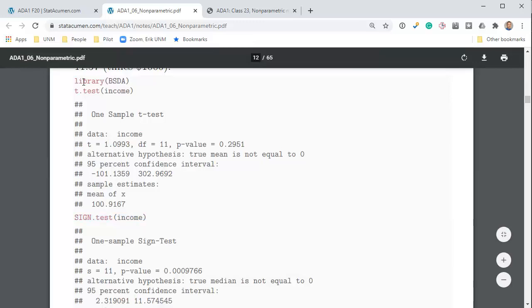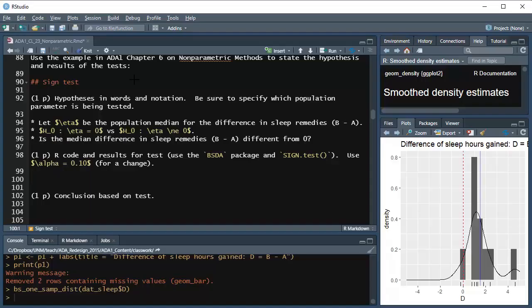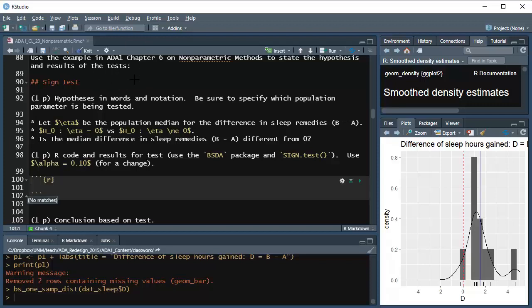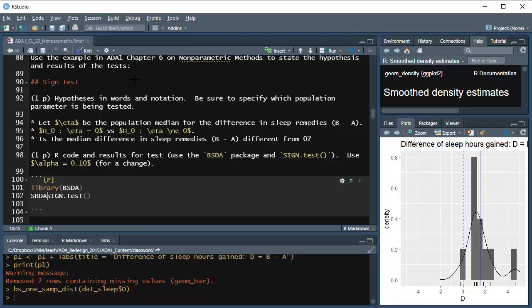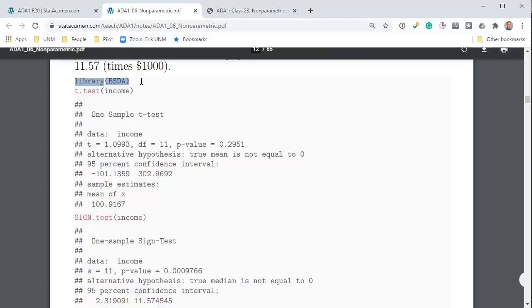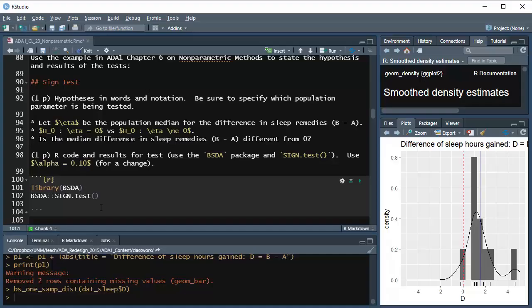You can do it as I did it here in the lecture notes, where you run the library and then run SIGN.test with all caps, or you can do BSDA double colon, and this syntax means that you're running the sign test function from within the BSDA package. All right, so we just need to create a little vector here. So let's see what our vector is. We've got dat$sleep$D for those differences.